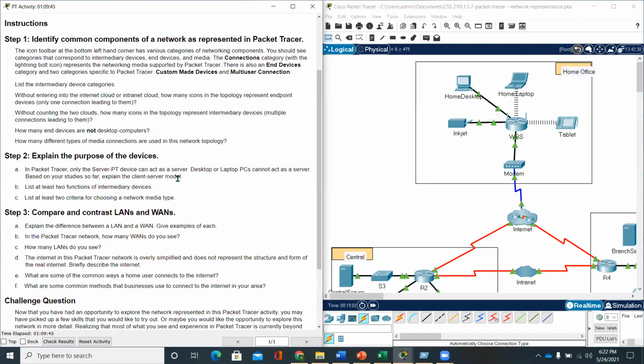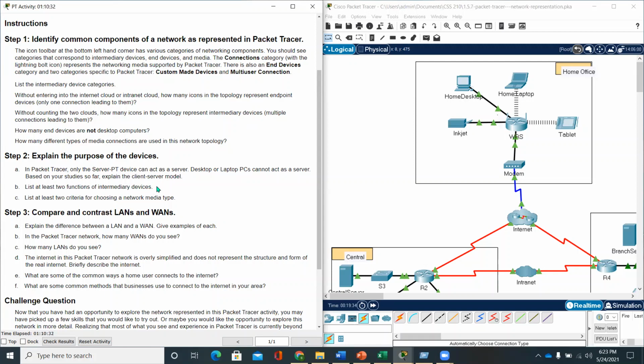So in modern networks, a host can act as a client, a server, or both. Software installed on the host determines the role it plays on the network. Servers are hosts that have software installed that enables them to provide information and services like email or web pages. On the other hand, clients are hosts that have software installed that enables them to request and display the information obtained from the server. A client could also be configured as a server simply by installing server software.